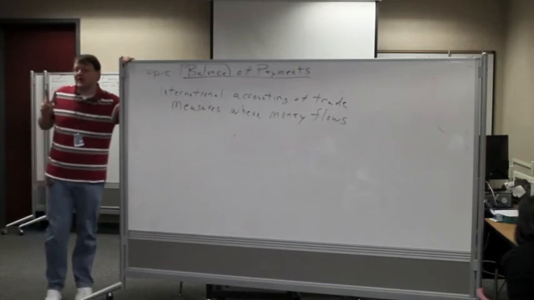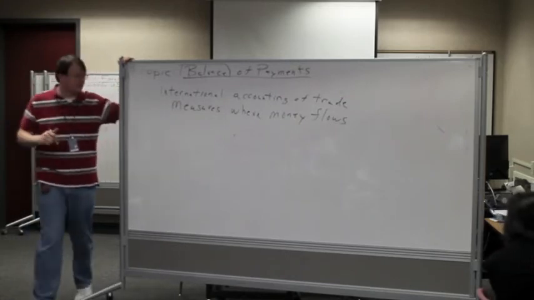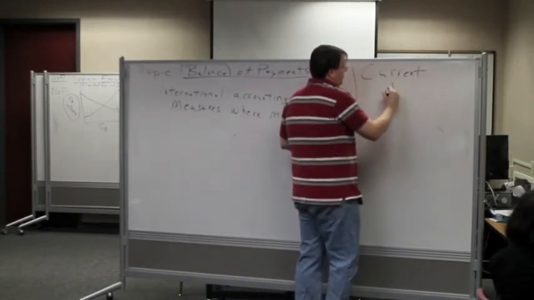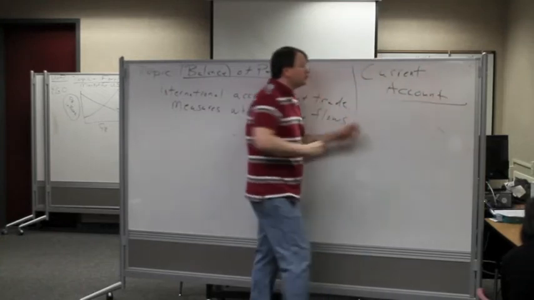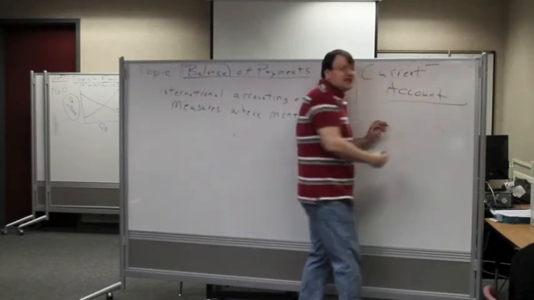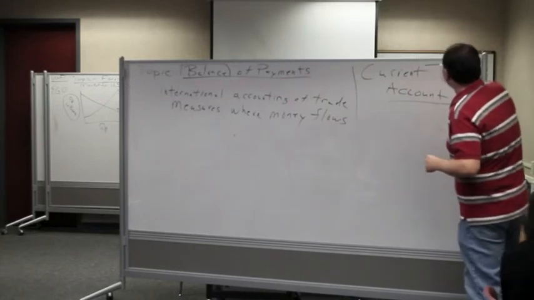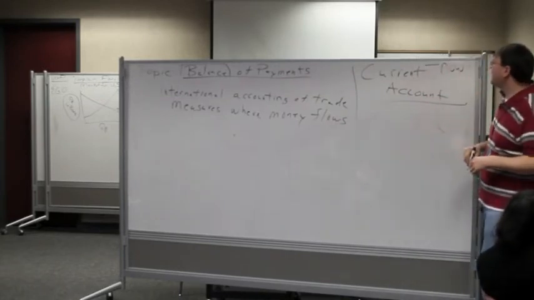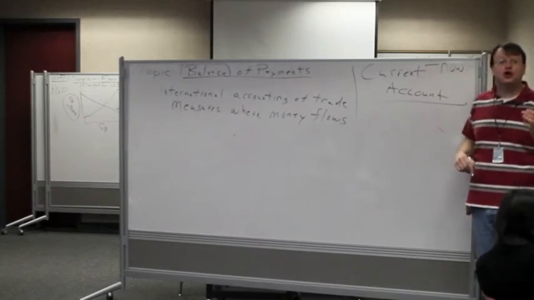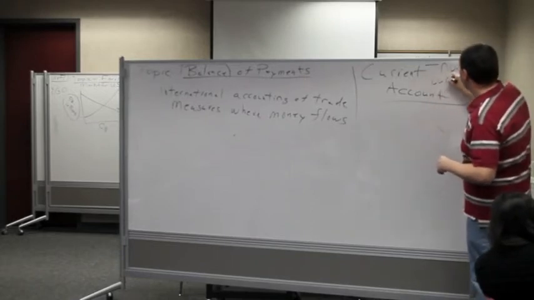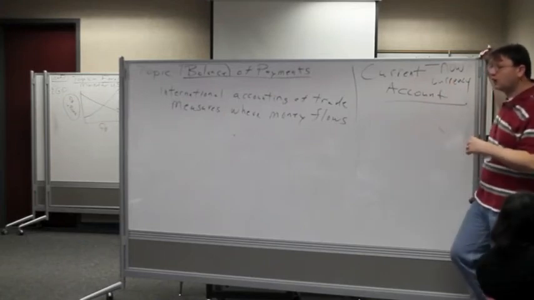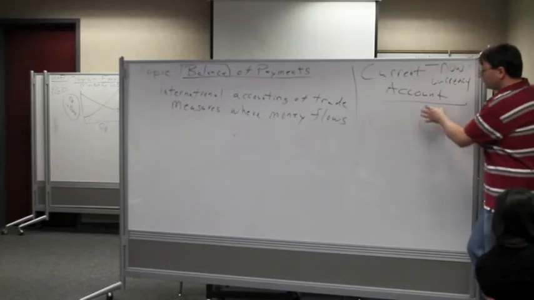There are really two ways of measuring the balance of payments. We're going to go to the easy one first. The easy one is called the current account. And I want you to remember the current account, because it really is talking about two different things. It's not just a temporal description, meaning what's happening now, like current events, but also current account. I think it's helpful if you remember that current account talks about currency. So if you remember current account as now currency, that may help you understand it and grip it a little bit better.